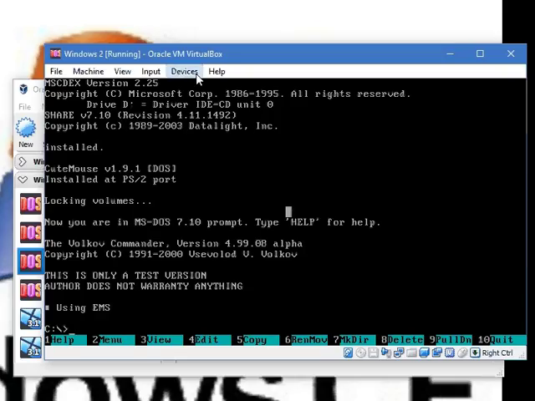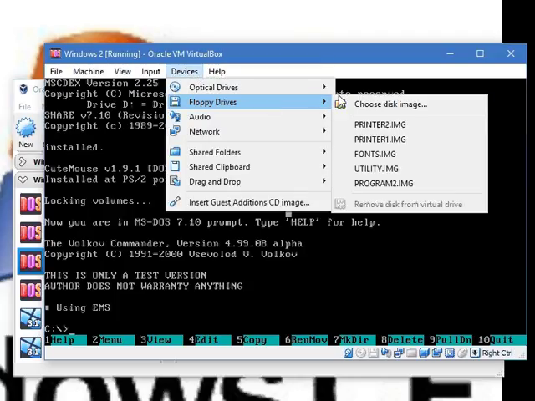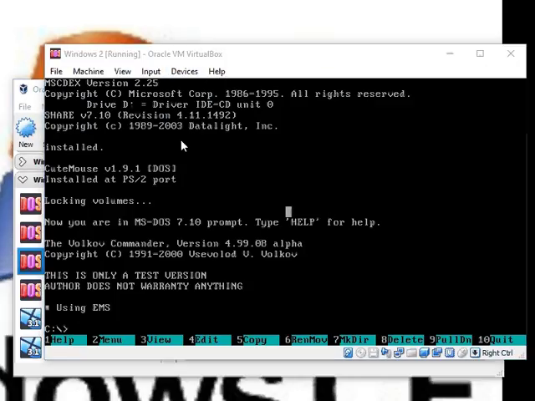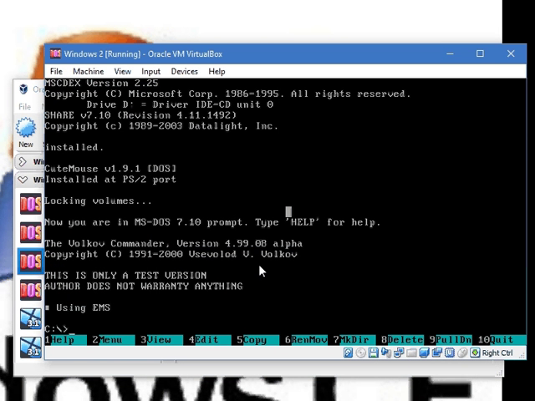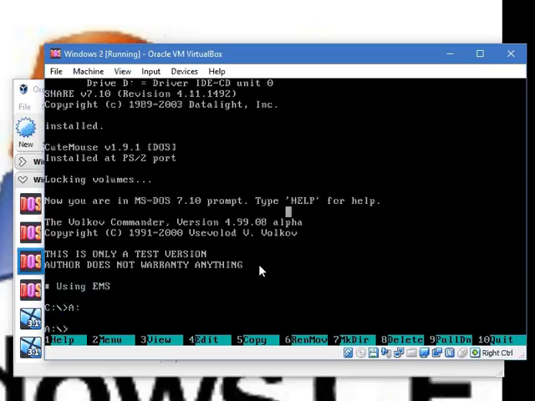first things first, enter the floppy disk, the setup disk. There's a lot of floppies. You don't need all of them, but still, there's a lot of them. So go to the A drive now, and then type in setup.exe.